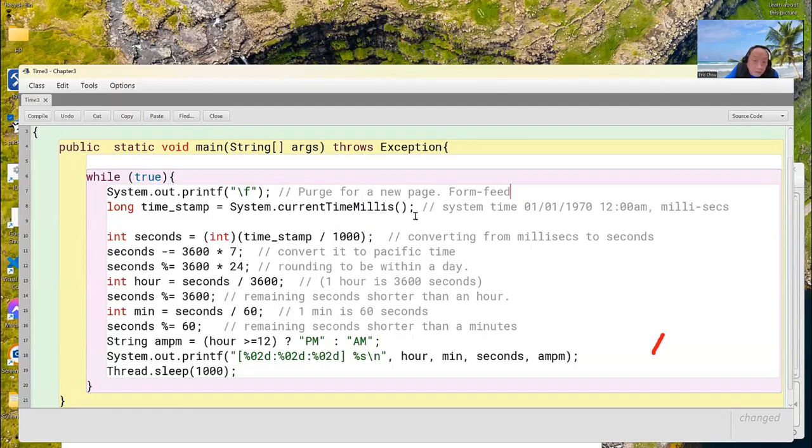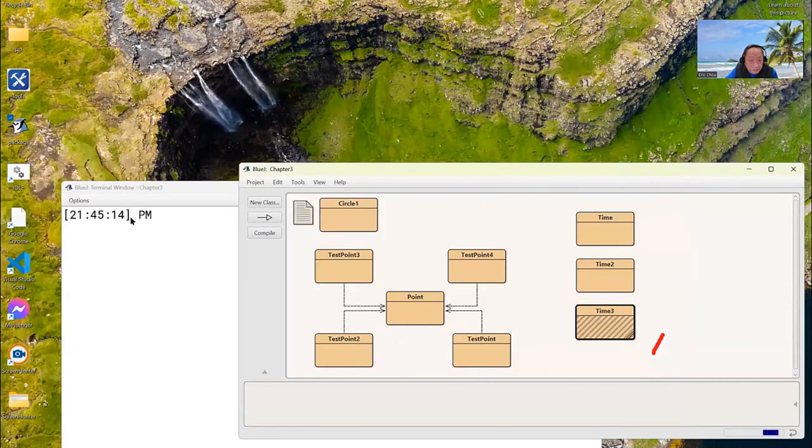Okay, so you clean the page, read the system time, convert it from millisecond to second, adjust to Pacific time, take remainder for the day, take remainder for the hour, take remainder for the minutes, take remainder for the second. Calculate the AM, PM, clean out the format, sleep for 1 second, and repeat it many times. You got a clock, okay?